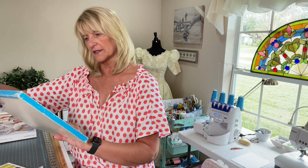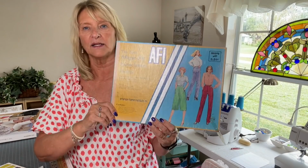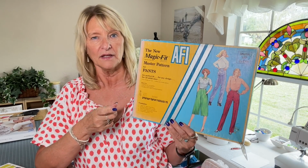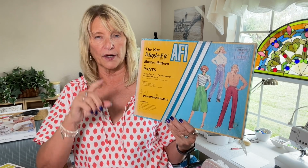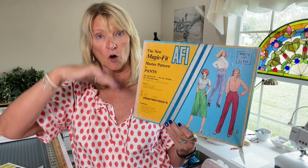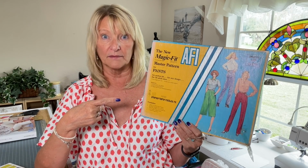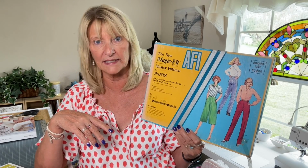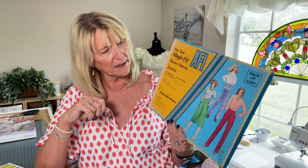I have this. This is the Magic Fit Master Pattern for Pants from Designing with Dusan. It's kind of like SureFit Designs in that they give you a sloper, and then you plug in your measurements and then draw it out. And I'm gonna get this out and play around with it. It's been years since I got this. I think I got it the year after I got married, or even the year that I got married, which was 1986. So I'm gonna try it. You know what? I bet you I can get some pants to fit. So yeah, that's the pants story.